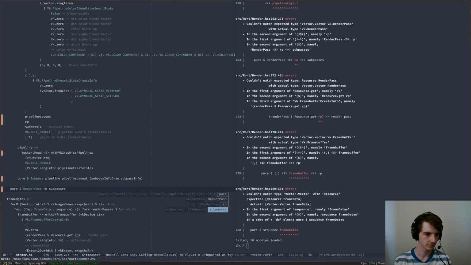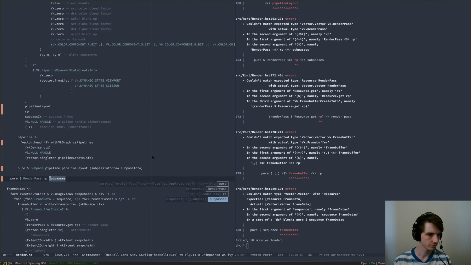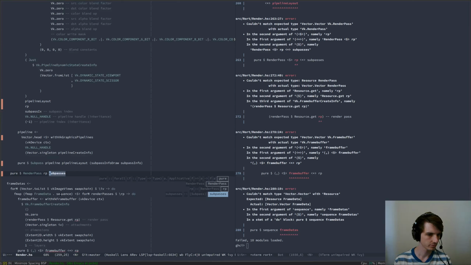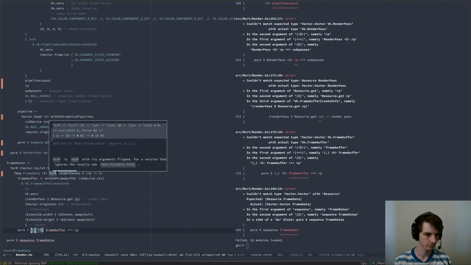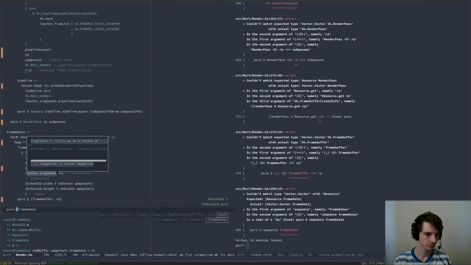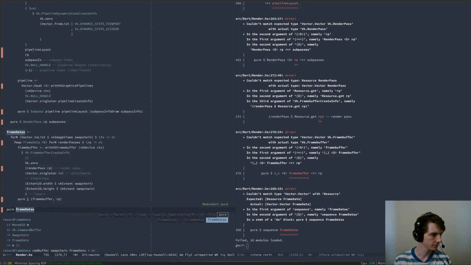Same here. No need for this sequence or this fmap. We can just do this. No need to get anymore, as we already said, and no need to sequence anymore. Okay, so that should address our issues there.